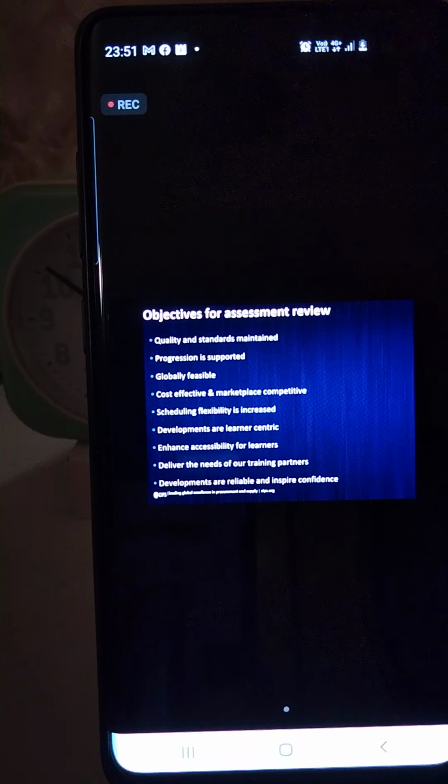So Angèle was very kind in her introduction to explain that CIPS is on a journey to undertake a review of our assessments. So the assessments will remain very similar in terms of questions that you have been working on over the last year and a half. I want to make it really clear. We're talking about the form of assessment, i.e. how is the assessment delivered to you, as opposed to changes in questions.